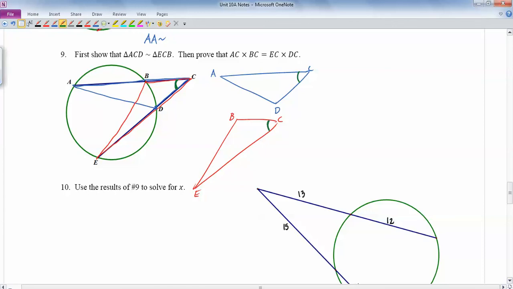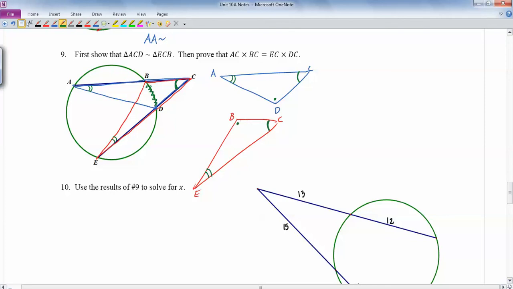Another one that matches up, let's see here. If you look at angle E down here, that's half of BD, right? But so is this angle. A also carves out that arc, and it's also inscribed, so it's half of BD as well. So this angle has to equal this angle. And so since those two angles are the same, the third angles would match up too. So I'm just going to put a dot there instead of 3 curves.